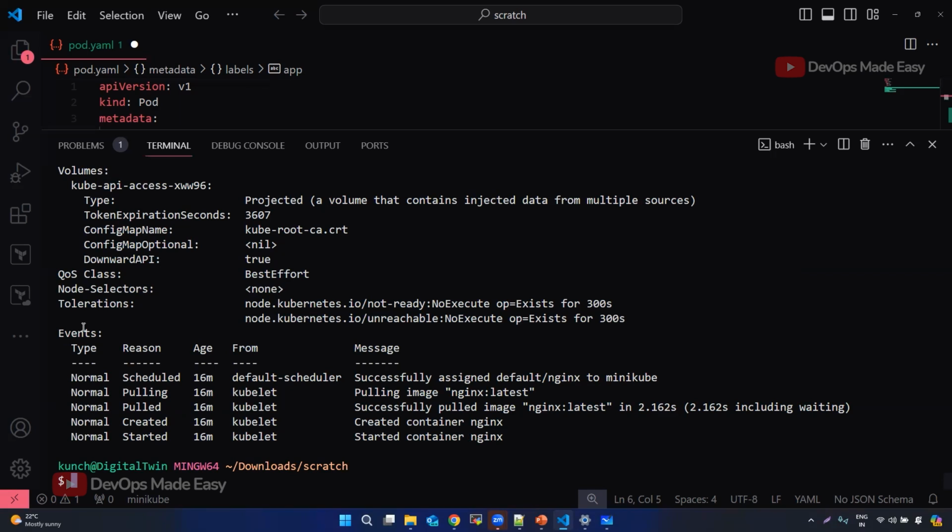If you are facing any issue with the pod creation and you want to know the exact reason, there are a couple of commands that you can run. Describe is one command, and logs is another command. Inside the describe, you will see the entire events. When you create that pod, who scheduled it? You can see the default scheduler scheduled it onto Minikube. Then what happened after scheduling? The kubelet tried to pull the image, and then the kubelet successfully pulled the image. Then the kubelet created the container and started the container. Do you see any issues here? No, right? But if there is any error, you will find it here, and the reason for that error in the describe output. Clear, guys?